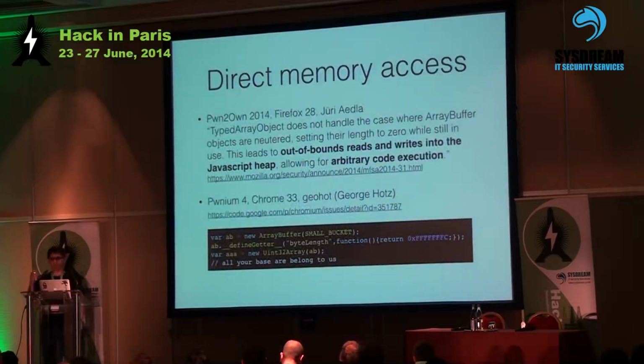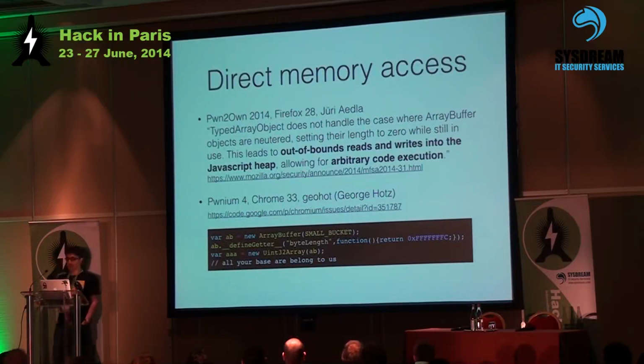Well, you know, JavaScript is not an abstract, cloudy thing. It's something that runs in an engine, and the engine has vulnerabilities in it. In this particular case, even this year, there were two vulnerabilities in different JavaScript engines, one used by Firefox and the other used by WebKit, Blink, or whatever. And these vulnerabilities allow the attacker, as you can see, by using a JavaScript payload. In this particular case, you just overwrite a getter for the byteLength property of an ArrayBuffer object and make it return a pretty big value. And through that, the attacker was able to read and write arbitrary memory addresses. So no, we do have problems with memory safety when doing crypto in JavaScript.